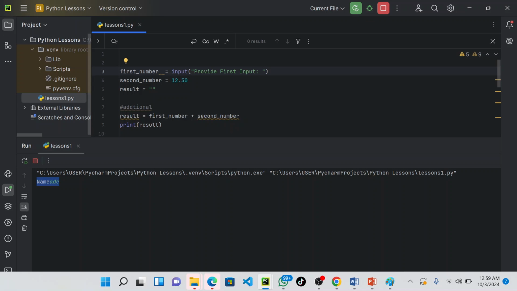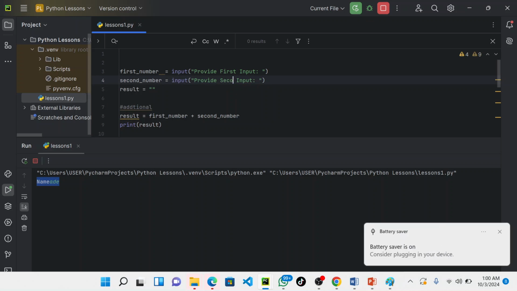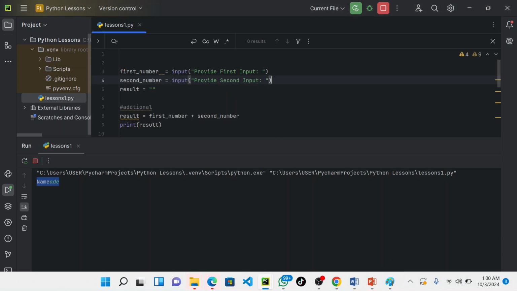Let's do the same for the second number. Provide second number, for second input. So let's run it and see.